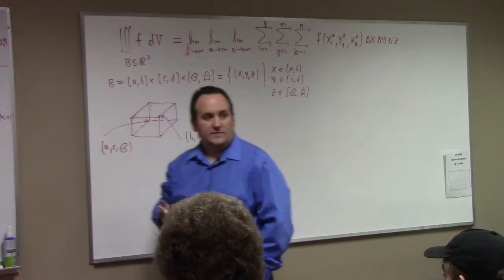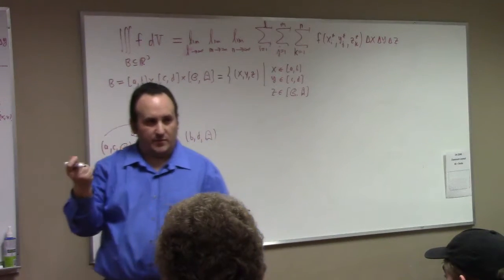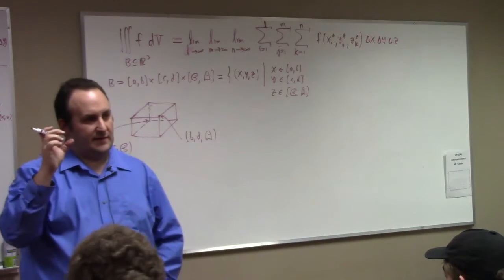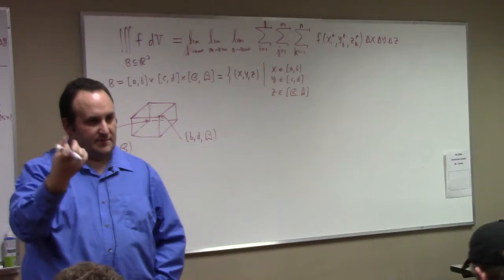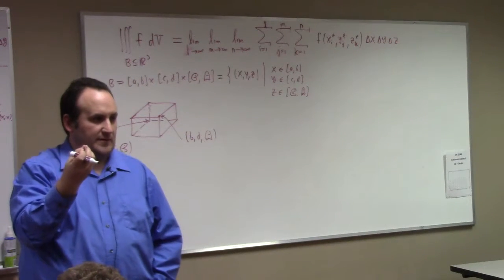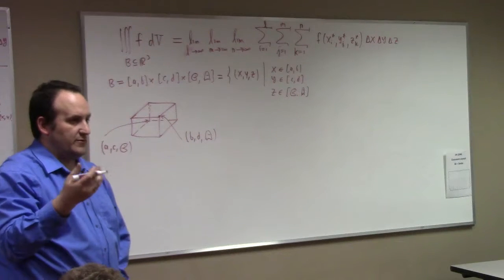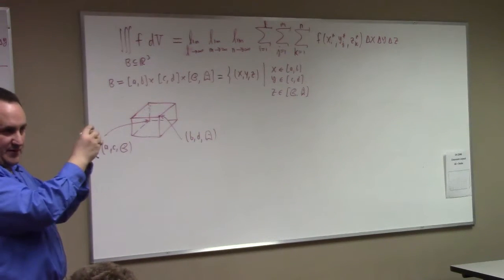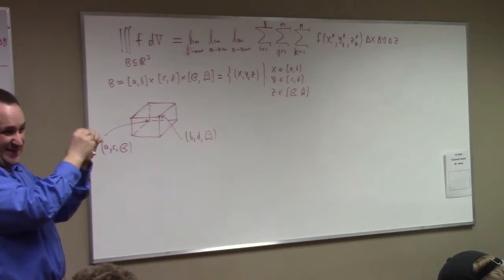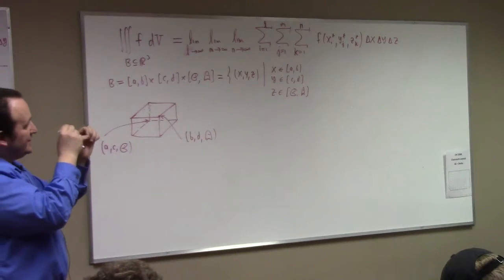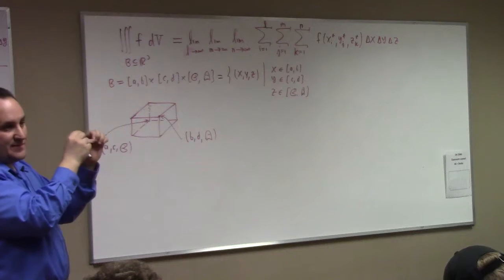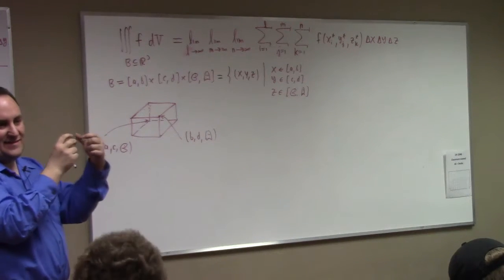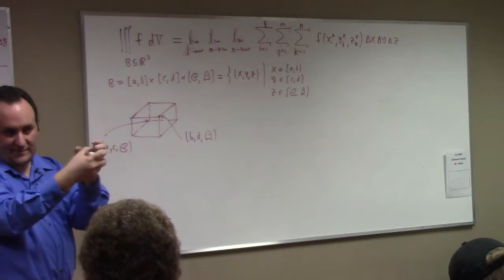This star is just a notation for the sample. We're picking a sample point in that ith sub box. To calculate this triple integral, we're taking the cube and chopping it every which way into a bunch of subcubes. And so we can talk about the ijk subcube. x sub i star, y sub j star, z sub k star is somewhere in that ijk box.